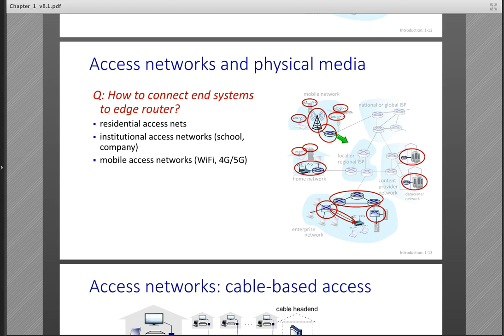Maybe the main question is, okay, how can we connect end systems to the edge router? We say, okay, we need a platform for this communication.